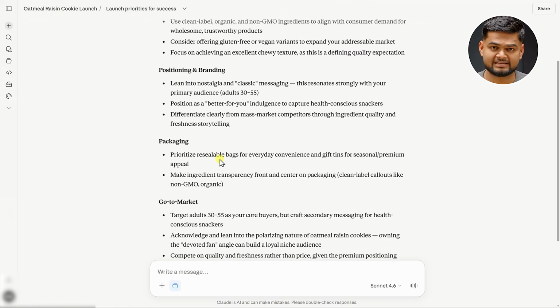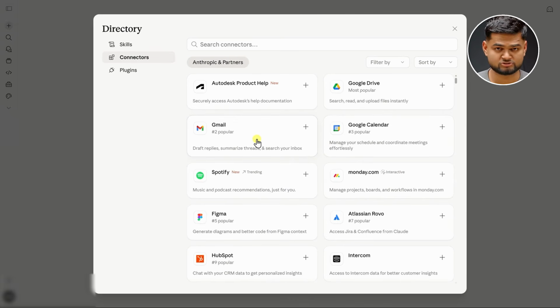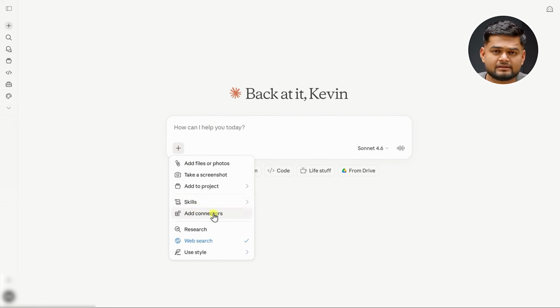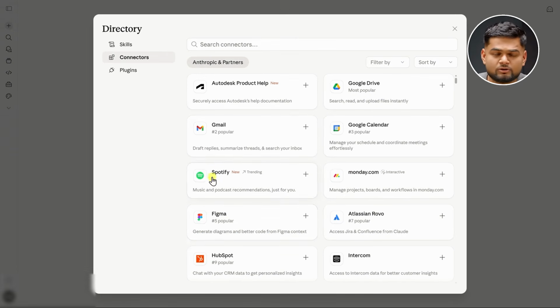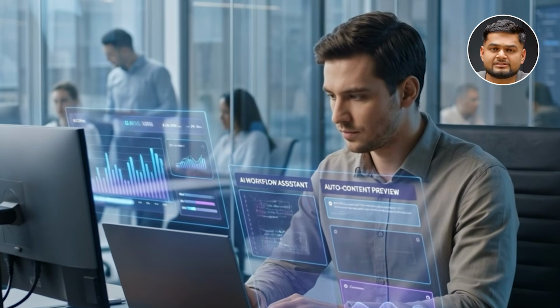So far, we've worked entirely inside Claude, but you can also connect it to the tools you already use every day. Back in the main chat, click the plus icon, then connectors. You can plug Claude right into your files, your email, your calendar, and a whole bunch of other powerful services. With email connected, you can ask Claude to scan your entire inbox and highlight exactly what's urgent. With calendar connected, you can ask what your whole week looks like in seconds. You don't need any of this on day one. But once you go deeper, this is where Claude transforms into something far more like a personal assistant than just another chat tool.